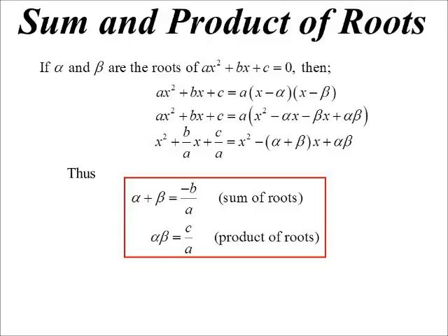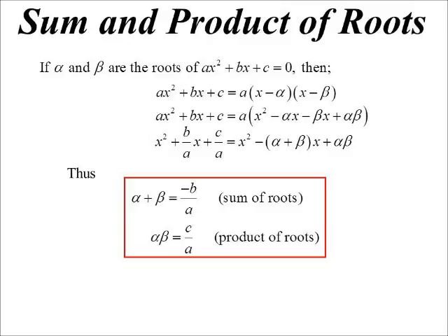And again, it comes back to that idea when we're solving quadratics. We say, what adds together to give the middle term? What multiplies together to give the last term? But normally with those sort of questions, it's a monic, so a is 1. And so that's why we say, what adds together to b and so on. So there's the sum of the roots and the product of the roots.